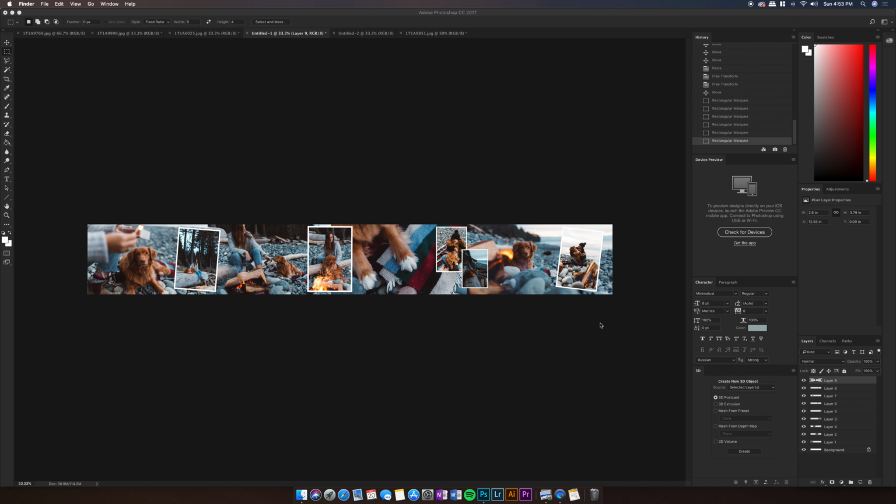Once you have everything exported and cropped down, you basically just send all the files over to your phone as you normally would and post it like any other slideshow. And it should look pretty cool. So yeah, this is a quick little tutorial on how to make these layouts, and I hope it helps you guys.